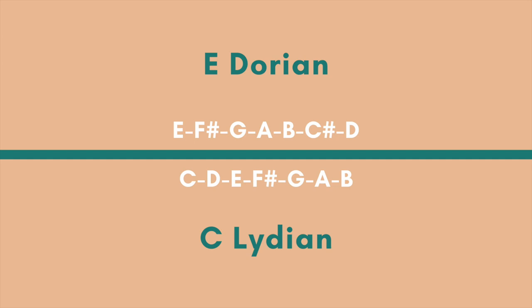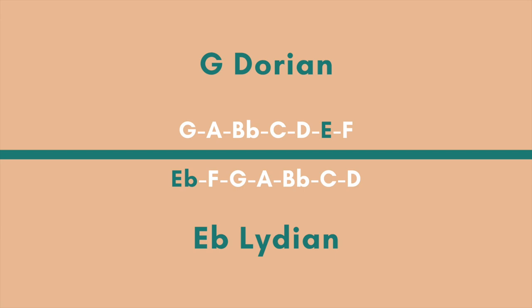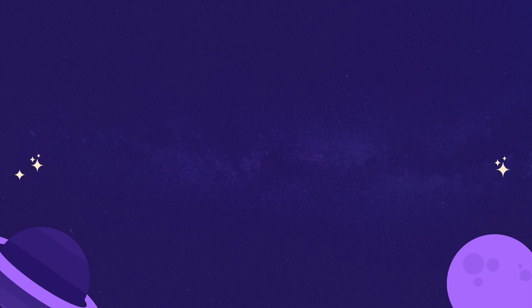So the same similarities between E Dorian and C Lydian obviously apply to G Dorian to E flat Lydian, which starts the cycle all over again. Like I said before, these common tones are played upon heavily in the melody, so let's hear that now.